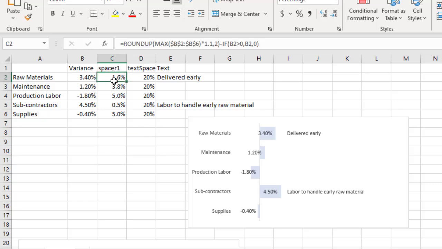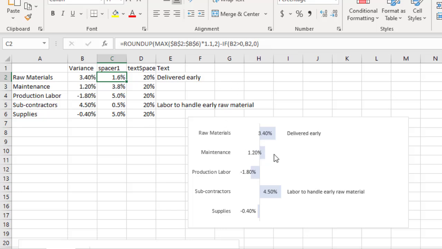And what the formula says is round up the maximum of our variances. So round that up to 2 decimal places. That's to the next whole percentage, because 2 decimal places is a percent. And then subtract from it. If the value of the variance is above 0, then subtract B2. And if it's not, subtract 0.